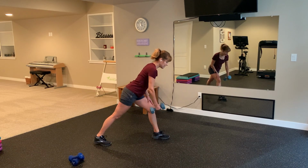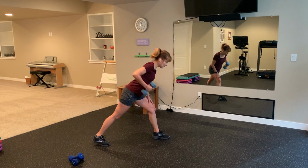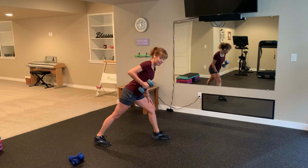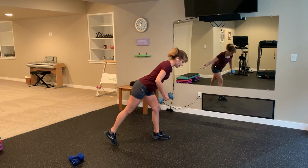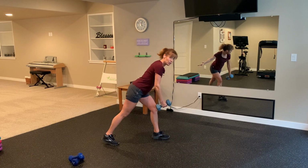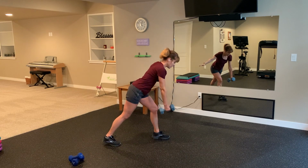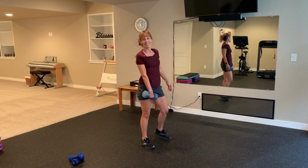Good. We do two more like this. You probably remember what's coming after. If not, I'll remind you. We'll be lifting arm and leg together. Here we go. Lift. I like to send my opposite arm to the side for a counterbalance. You do what works for you. Three more. Two more. Oh, that was a good challenge.